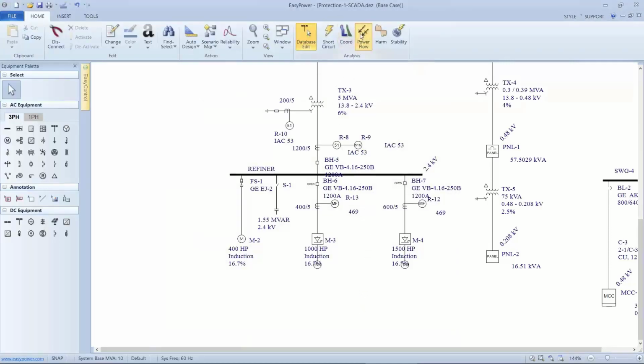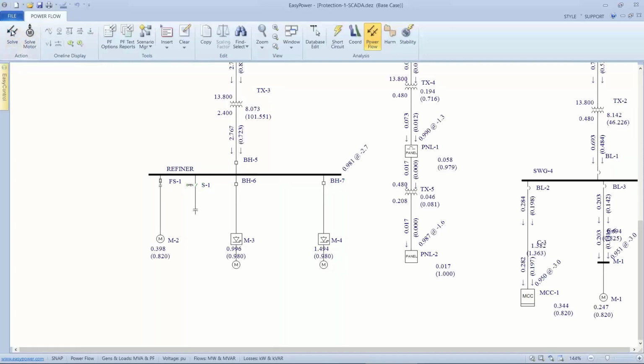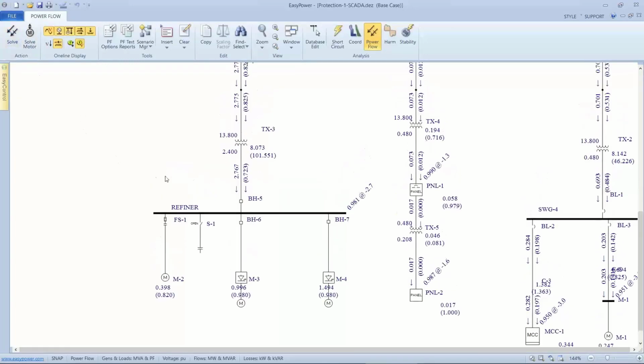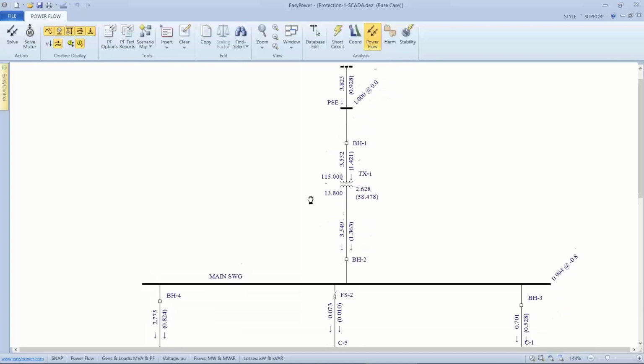And let's go back to power flow. Let's bring these online. Let's take out the capacitor. Now we've reduced the power flow. We've reduced the reactive power flow. And if we go back, we don't have quite as good power factor, but it's much better than when we had with the real inductive motors.